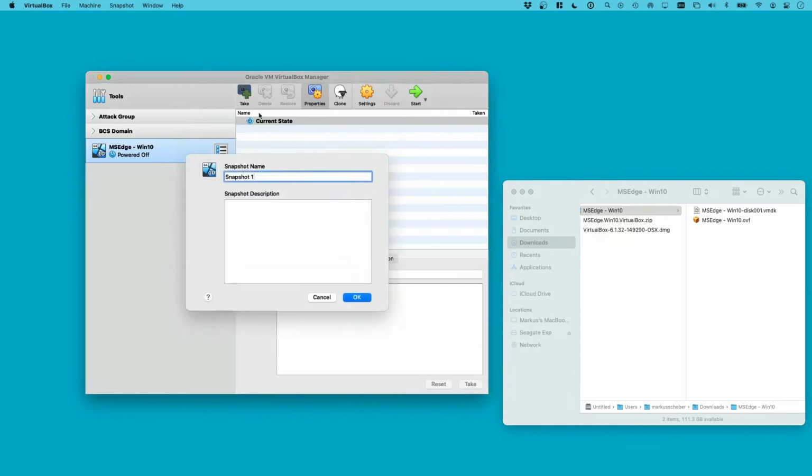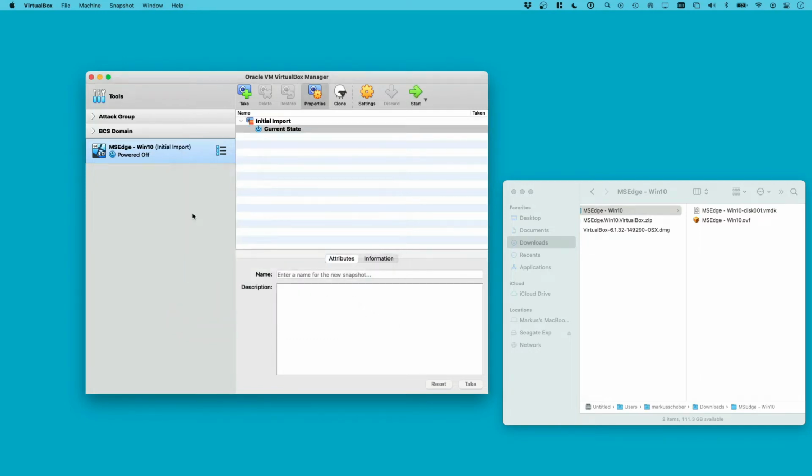Then we just click take. Then we'll take the snapshot and call it something like initial import. And one thing that we can do, because the password on this system is no secret, it's actually part of the Microsoft developer page where we can download it from. And the password for this, that is password with a 0 and an exclamation mark at the end. So this is good to go. We can now create the snapshot, and now this is ready to start up. In order to do so, you can now see on the right hand side there's a start symbol, and with this icon we can now click on it.